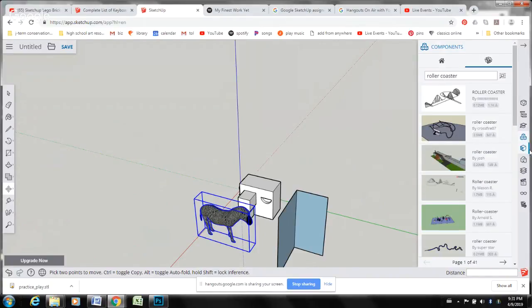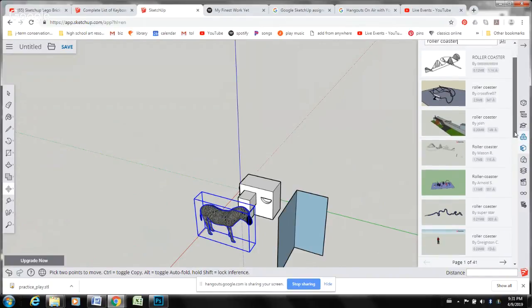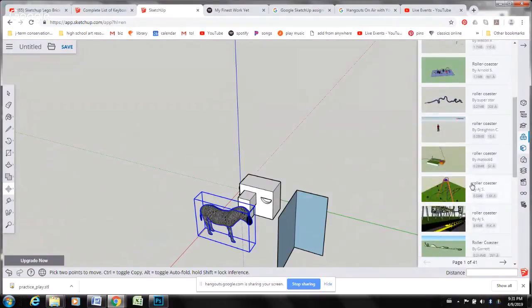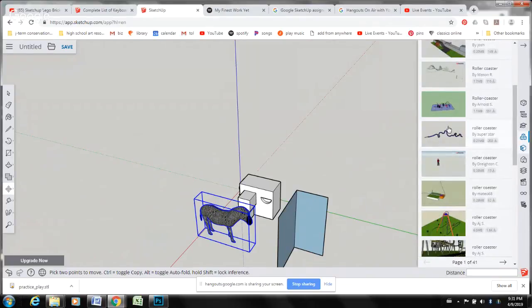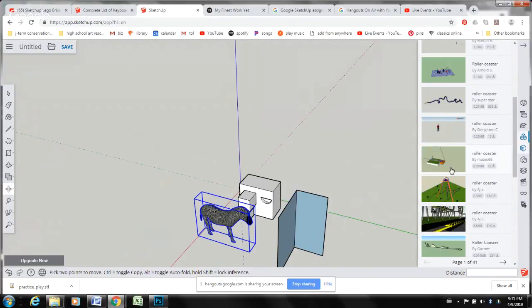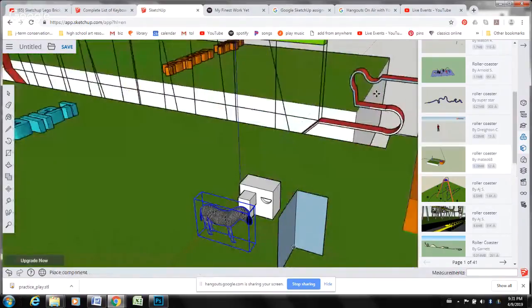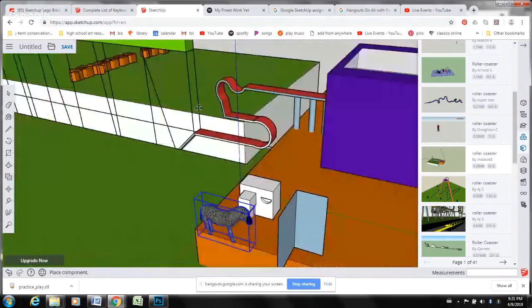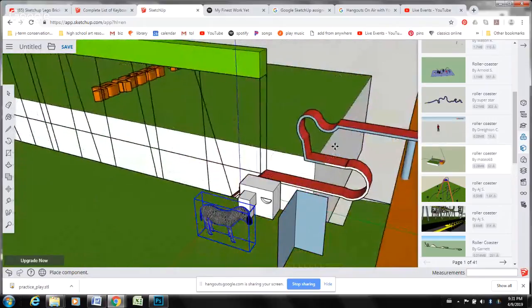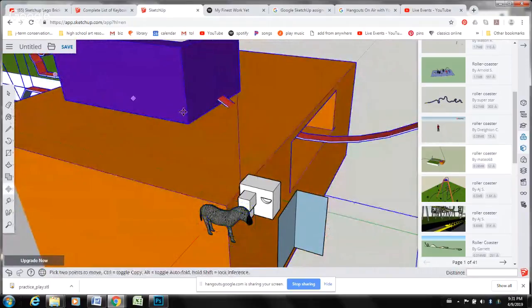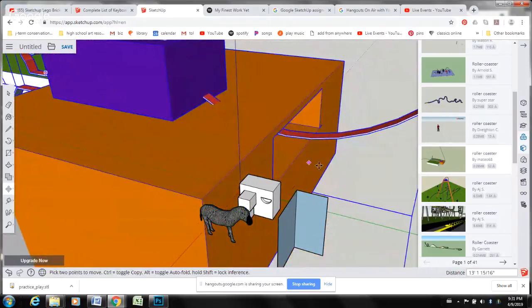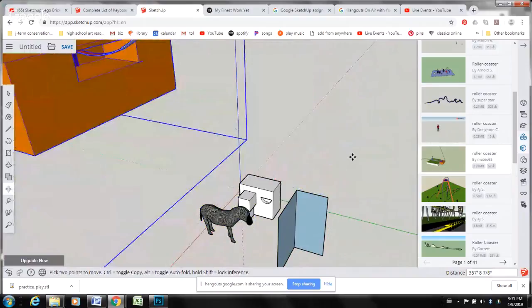I really don't know what I'm going to find. Okay, there are definitely some options for roller coasters here. Wow, and some of them are really elaborate. People just, out of the goodness of their heart, put things on here. Is that a roller coaster or? Whoa, okay. You can see a lot of things you can find, and some of them are going to be difficult to alter because of the way they're grouped or made. Just keep moving that. Okay, could explore that later. Some of them will be easier.